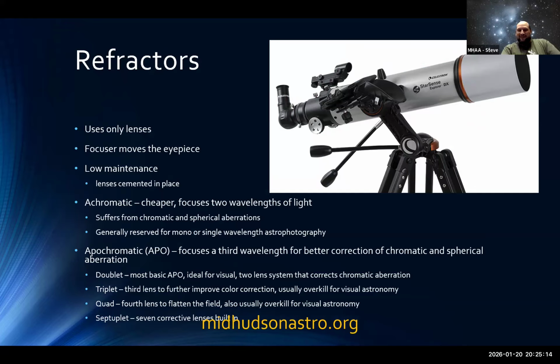For a newbie, refractors are very simple to maintain and set up. The optics are entirely lenses, cemented into place, so unless you drop it, you really never have to do more than keep it clean, aim it and focus it. However, you get less aperture for your dollar compared to reflectors that use mirrors, because lenses are more expensive to make. Each lens in the system has two surfaces that need to be polished and often coated, and the glass itself has to be internally defect-free. The lenses also tend to make the overall scope heavier.